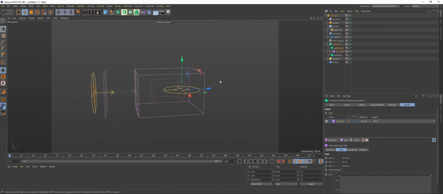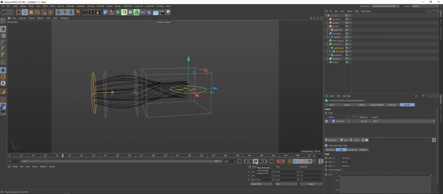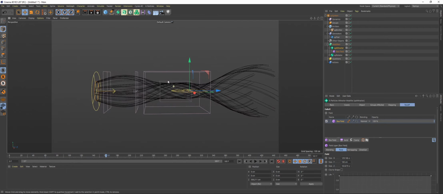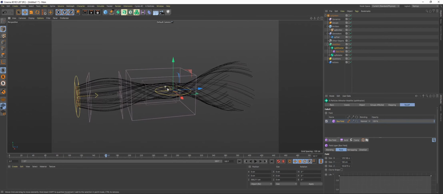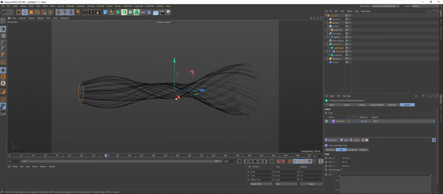Sure, maybe the whole thing kind of comes out. But let's see what this looks like. Okay, that's what I was thinking. So let's go with that. I'm going to turn off the visibility on these. Okay, cool.